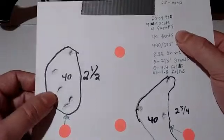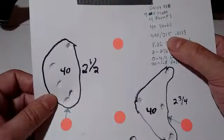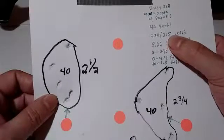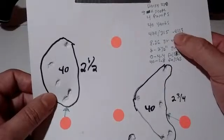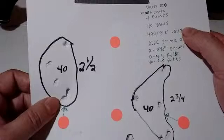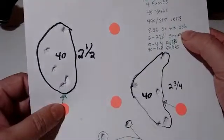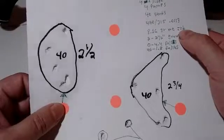I'm at 40 yards. Muzzle velocity 490 feet per second, and at 40 yards 315 feet per second. That gives us a ballistic coefficient of 0.0113, and that's typical for wad cutters right there, right around that range. 8.26 grain wad cutter JSB.